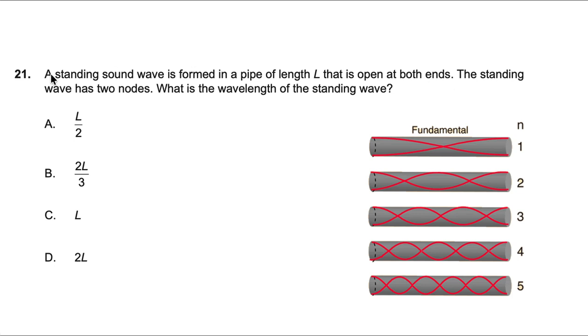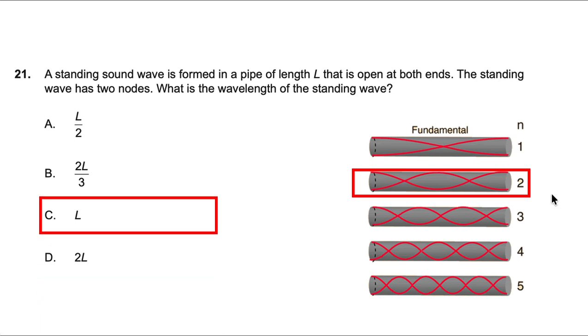Now, the standing wave in this case has 2 nodes, so I'm looking here, I've got antinode, node, antinode, antinode, node, node, antinode. So this is the one that we're looking at here. We're looking at the n equal to 2. Now, hopefully you can see, if I just trace this wave, I've got a peak, a trough, back to a peak again, which means that this length is equal to the wavelength of the wave in there. In other words, our answer here is C.